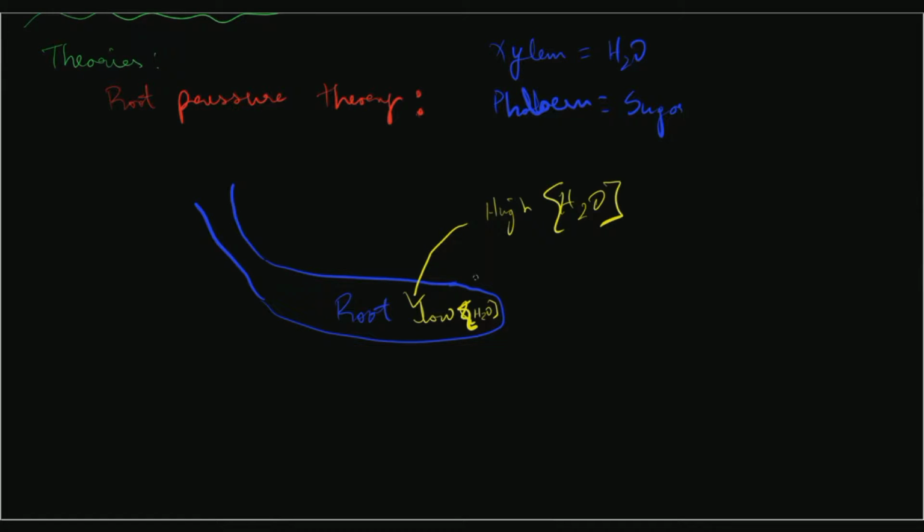Okay. So basically, all of this water is going to build up here, and the theory states that if all of this water builds up here, the water has to go somewhere, right? So it's going to start to go up, just like that. Alright, so that's what the theory is. It's going to start going up the plant, basically, and it's going to keep going up, and water's going to keep coming in.